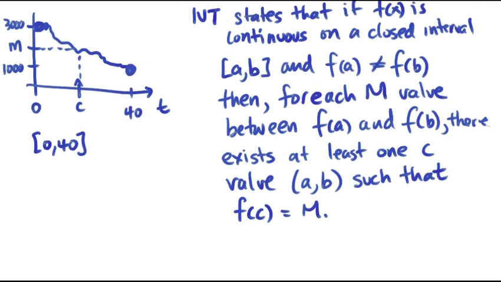In our skiing example, this means that the IVT guarantees that you're going to reach an elevation of say 2,204 feet at some time on their interval of 0 to 40, guaranteed.